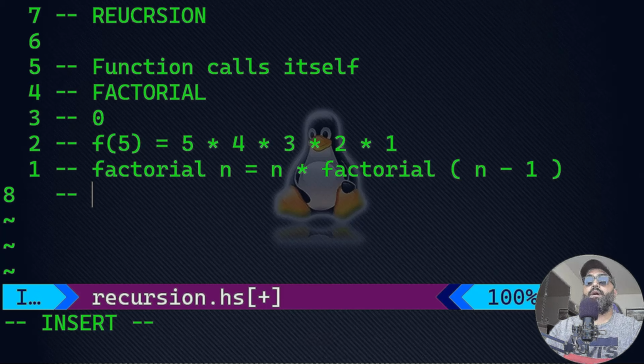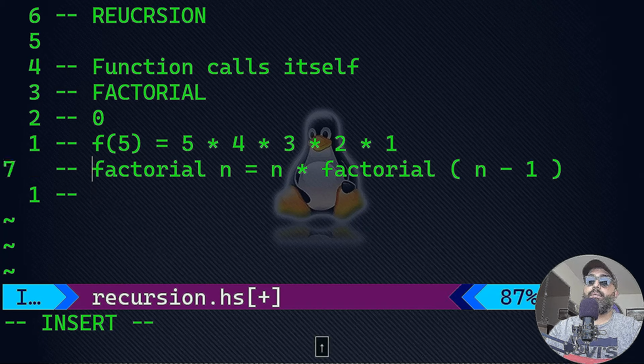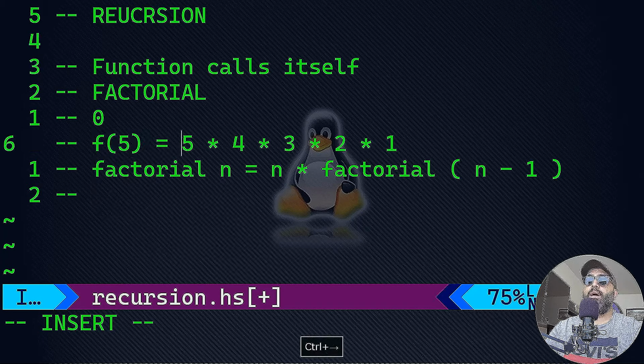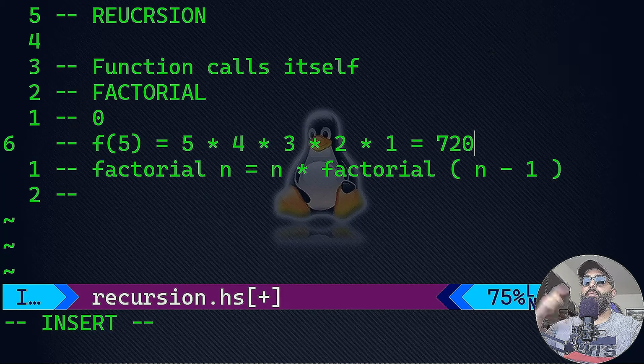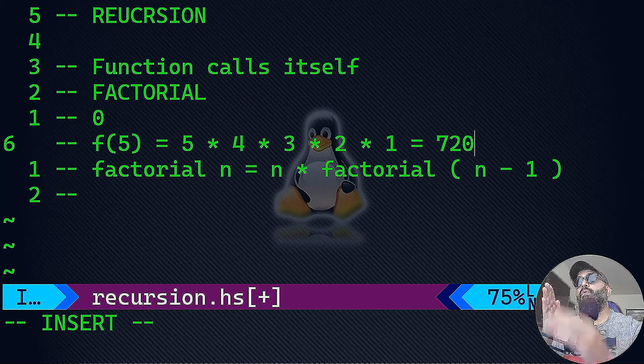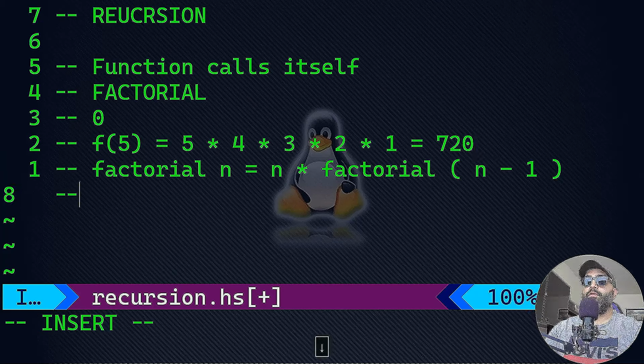Right, so let's try to see how recursion works in this case, because if, let's say, I want to pass 10, for example, I want to find the factorial of 10, that's going to be a high number. Imagine that factorial of 5 is 720, if I'm not mistaken. That's 720. So let's say if you want to pass 100, that's going to be recursive 100 times, from multiplying 100 by 99 by 98 all the way till 1. That's really a lot, and I believe you will have a stack overflow. It will be out of bounds.